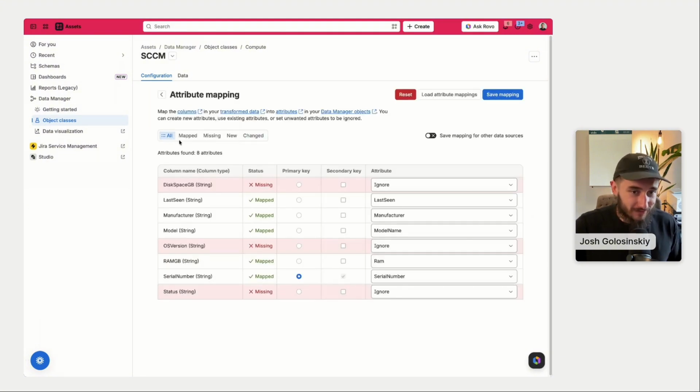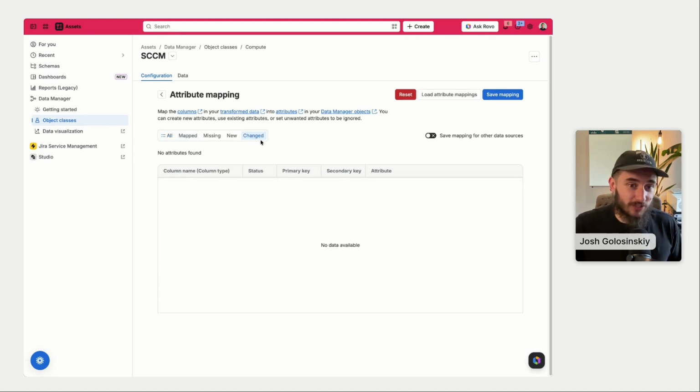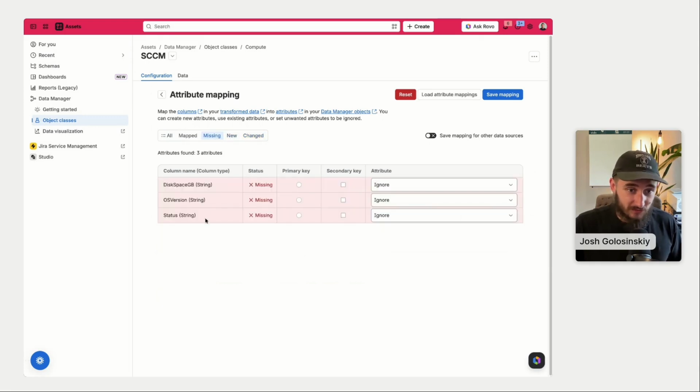Yeah, there we go. So inside the mapping, when you run a new import, you could go to the change tab and see exactly what's changed since the last import. You could see things that are new. You could see things that are missing, like I have a few missing fields in here. So you'll actually see things that are updated and see what you want to do with them, how you want to cleanse them, how you want to change them. And then before you move forward, you could make your changes or add in your mapped fields. And then you go through, do your cleansing, and then finally do your final import.